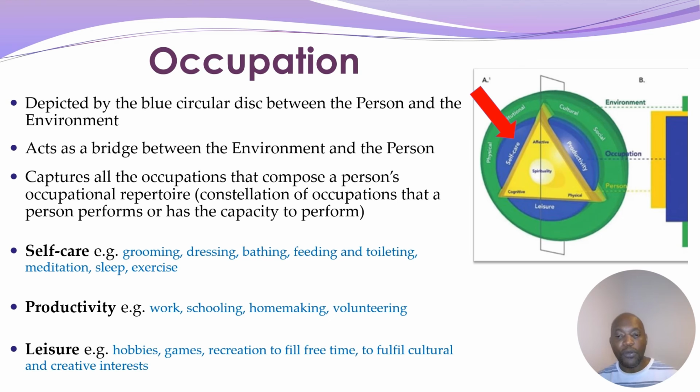But we also know that the classification of occupations is a little bit controversial, because meaning is attributed by the doer. So for one person, a game that they might be playing, they might consider that to be self-care. So meaning is always attributed by the doer. But these categories just help us to figure out the different occupations that people engage in.